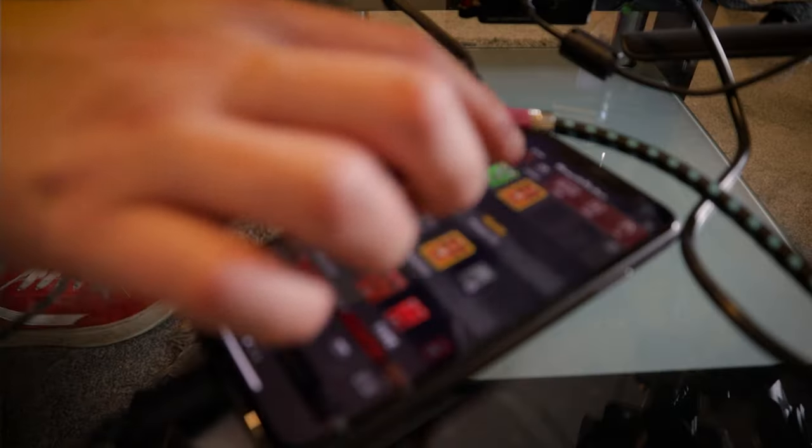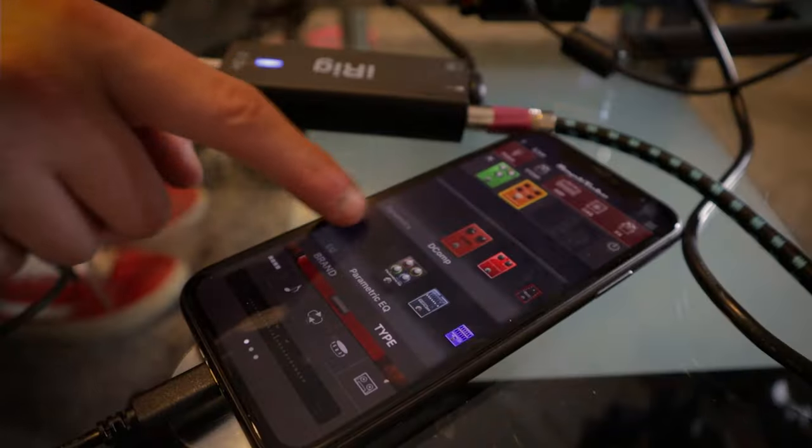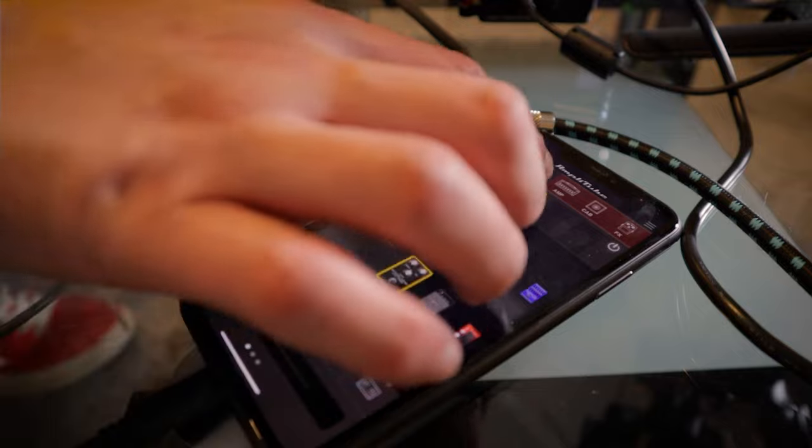So you can hear that we can actually do that self-oscillating thing as well, which is really cool. I'm a big fan of self-oscillating delays. I love that analog delay thing. We've also got some compressors, some EQs, and we've also got some auto-wah type pedals.